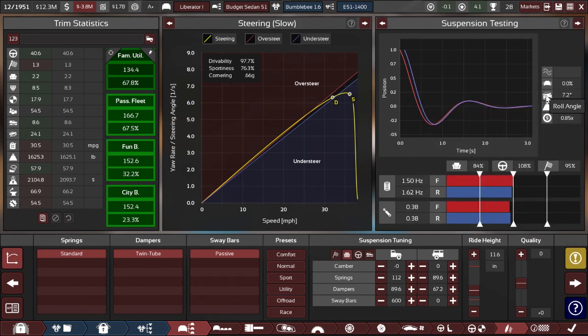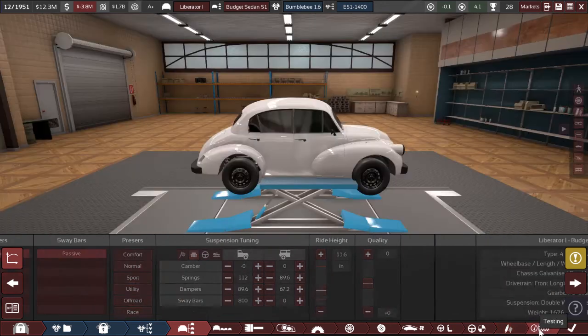Our roll angle is a little bit more aggressive than I would like, so I'm going to just add one more click of front sway bar just to take that in a little bit, and that'll also make the car a little bit more drivable as well.